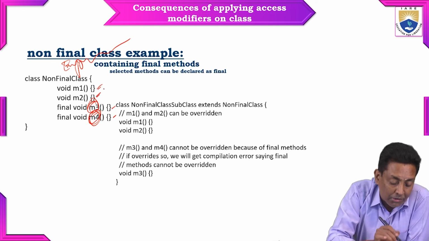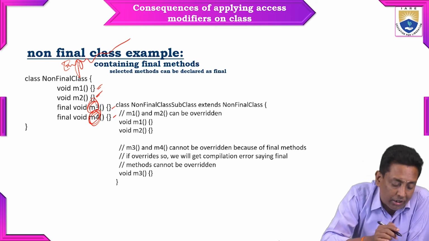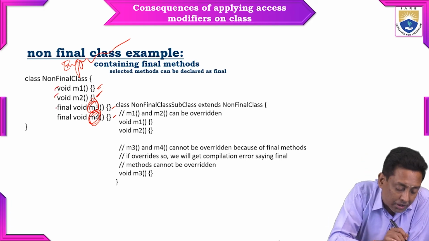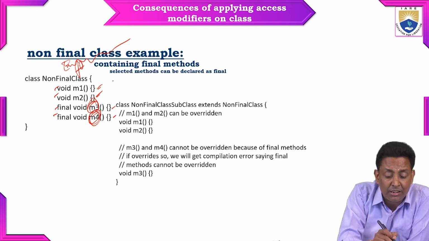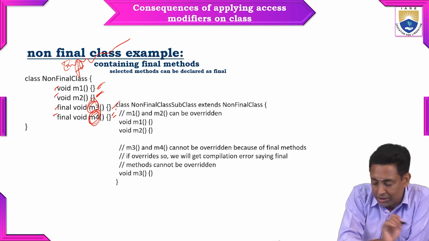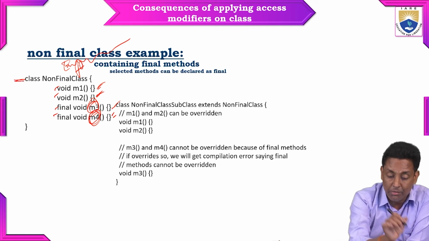And those are some other methods given, whose methods can be overridden in subclasses. They are written as normal methods, not as the final methods. And there is a class which contains 2 normal methods and 2 final methods. So the class is not final, remember.